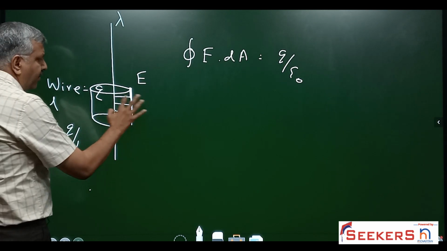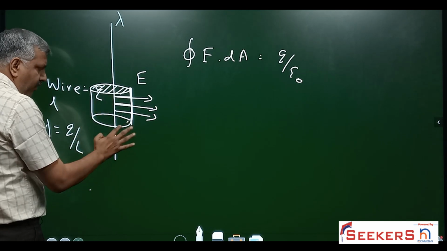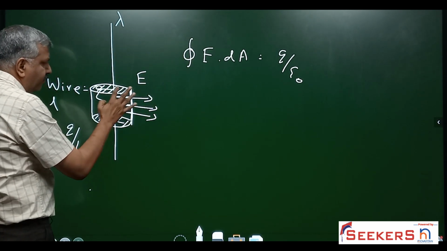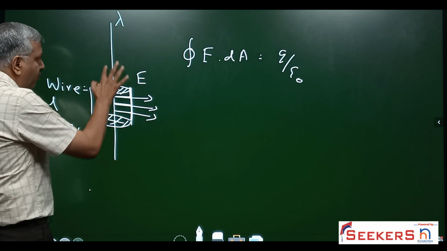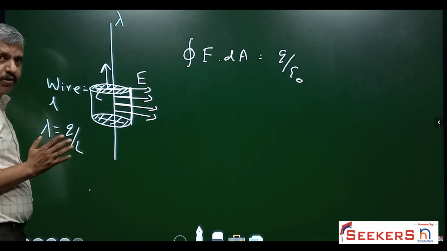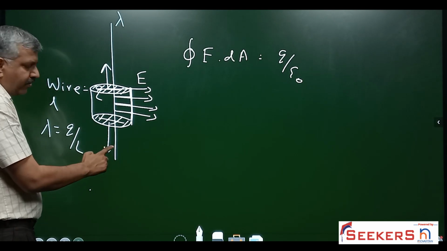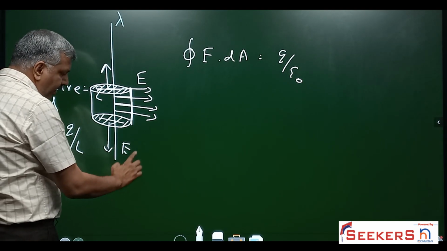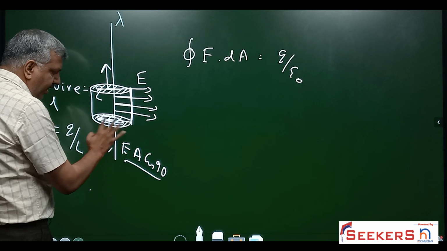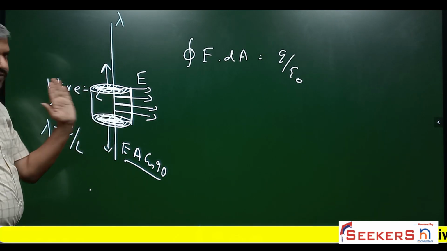Now students understand that the electric field here will be in this direction. On this surface and on this surface the electric flux is 0. So on this closed surface, I am removing this and this because the flux is 0. Why is the flux 0? Because the electric field is in this direction. The area vector, remember I told you the area vector is perpendicular to the plane. Because the area vector is perpendicular, the electric flux here is E A cos 90, and cos 90 is 0. So the electric flux on this surface that I have shaded and on this surface that I have shaded is 0.